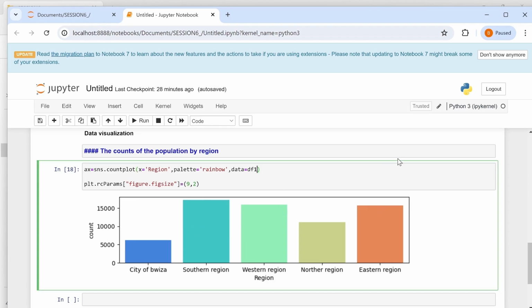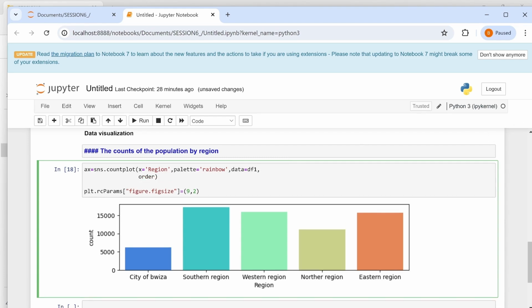Here, in this command, we include another argument, order. Order equal, within the brackets.